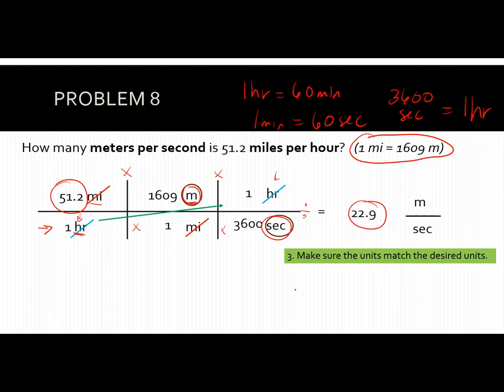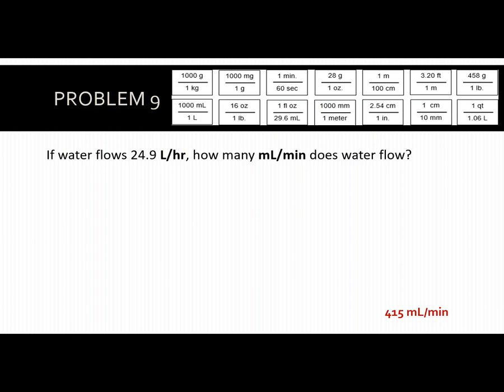That's one example. We're going to do another one because I know these ones are a little tougher. All right, so this one, we're going to do liters per hour to milliliters per minute. So this is a volume per time measurement. Just going to start like I normally do and create my T-chart. The liters go in the upper left corner, the 1 hour goes on the bottom. So here's your 1 hour.